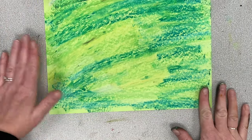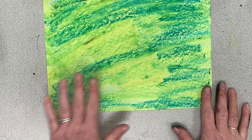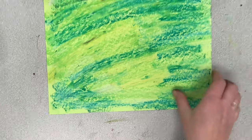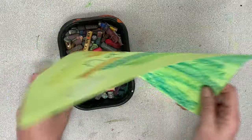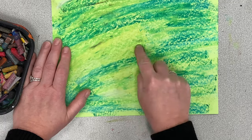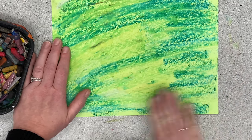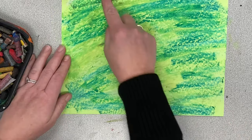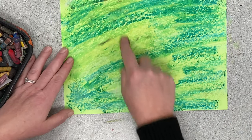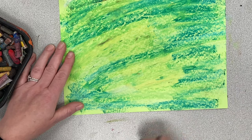All right, so now I need to think about how I'm going to draw my leaves on this paper. I think today I'm going to get 3 leaves. When kids draw leaves, they always go small. They always go in the middle of the paper, and then they cut out these small things in the middle of the paper and don't make use of all of the space. So I'm going to think about how I can use this whole paper to draw giant leaves.